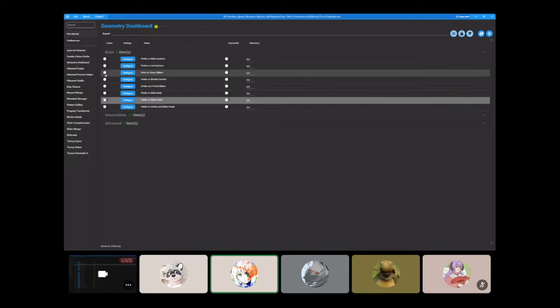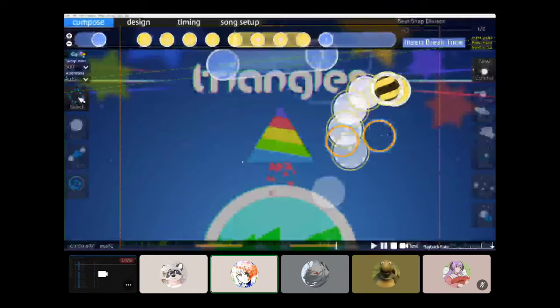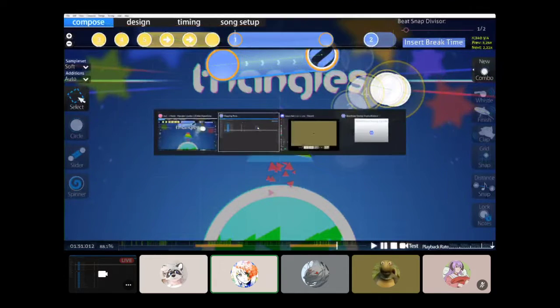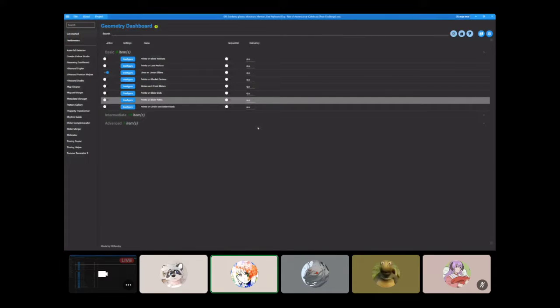Moving on, we have lines on sliders. Again, this is one that I find kind of useful because you can just go circle, then the next circle is in a line with the slider. And as we maybe know, objects being arranged in a line visually groups them together, and things being visually grouped together can look nice.